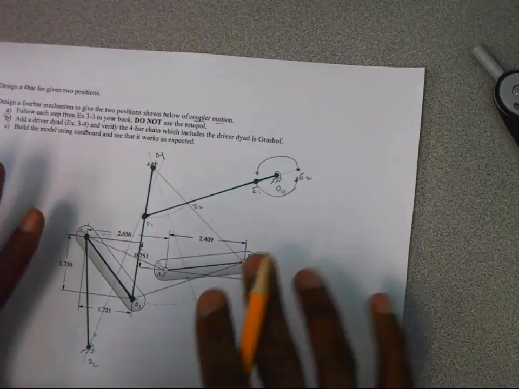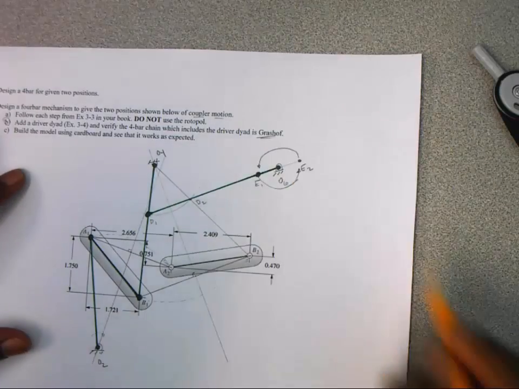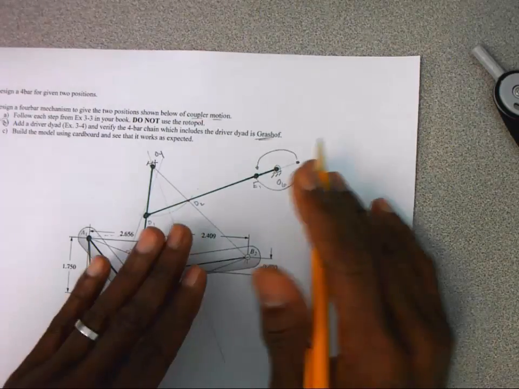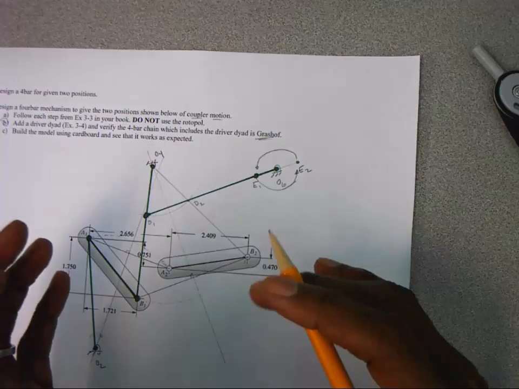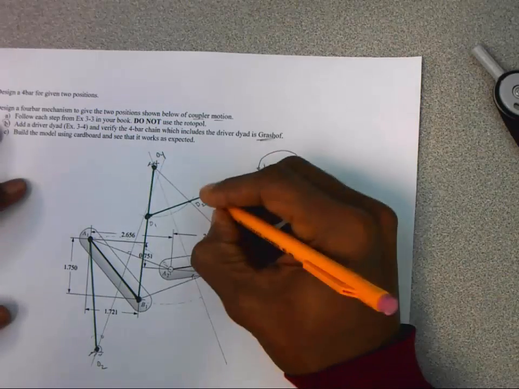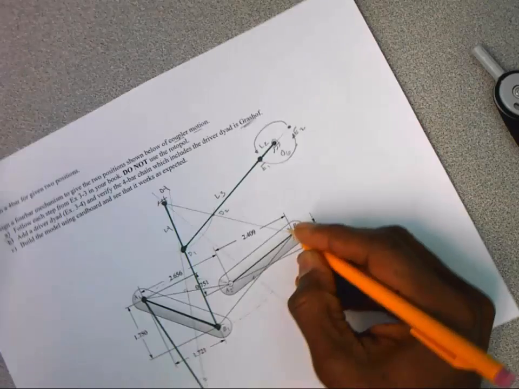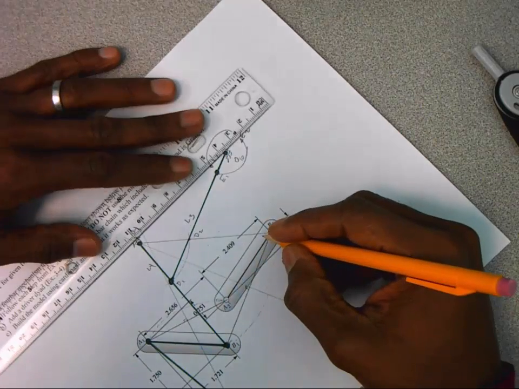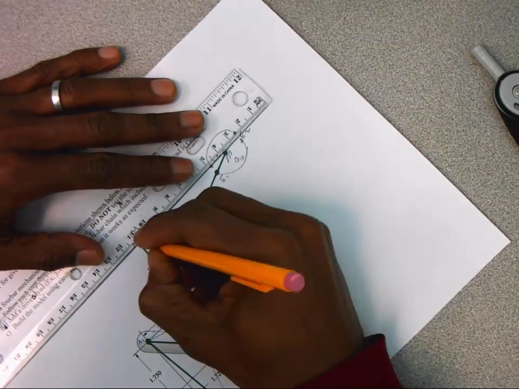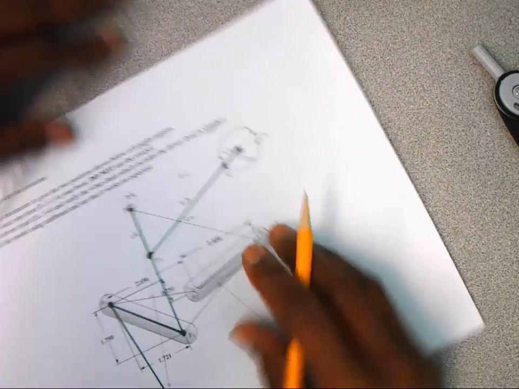Now, before we show that in simulation, we need to determine whether or not it's Grashoff. And we're just going to focus on the second part of this, the four-bar created by this driver dyad, where this is my crank length, this is my coupler, this is my rocker, and then I have my ground link here.